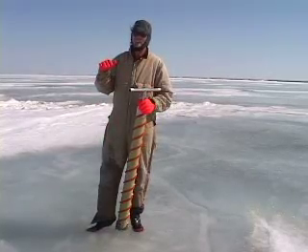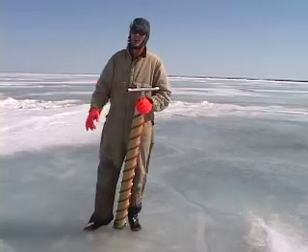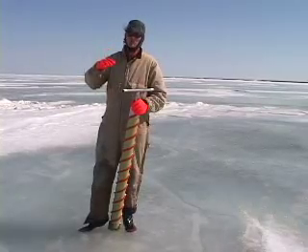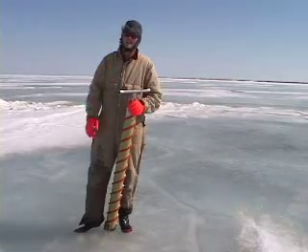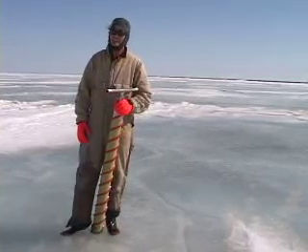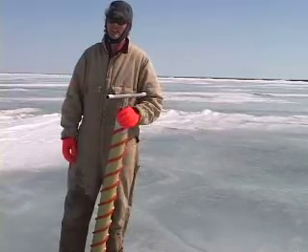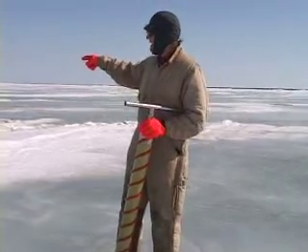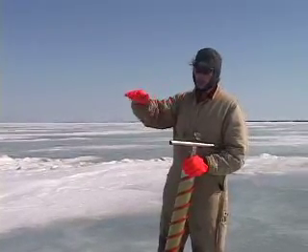When we drill ice cores, we try to get level spots where the ice is undeformed and not ridged. Those are mostly the areas where we want to know how the ice grew, what its growth history is, the properties, the profile of these properties from top to bottom. On a day like today where melt is in full swing, with a lot of sunshine, the surface is melting very rapidly. You can see that pretty much all the level spots on the ice are covered by meltwater.